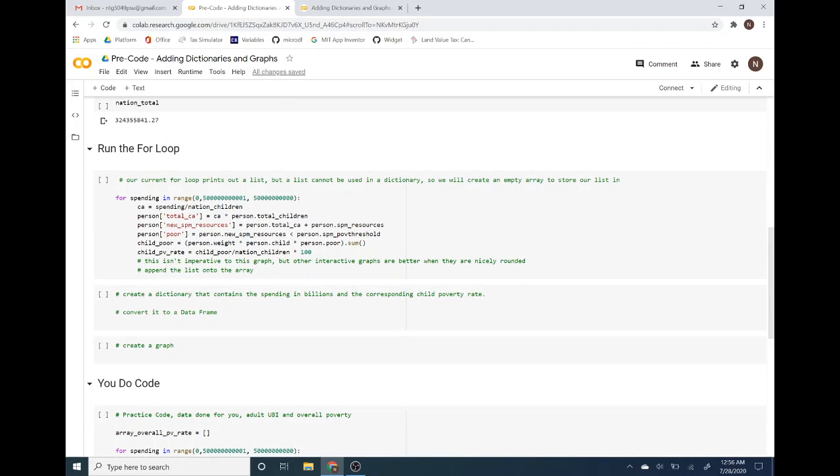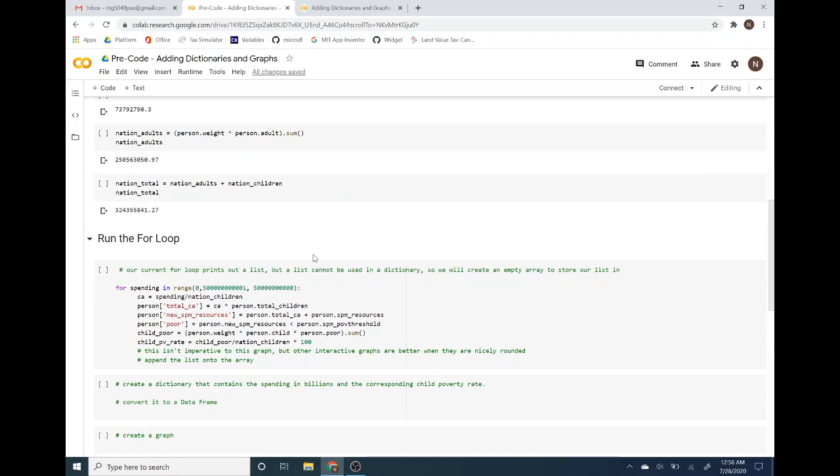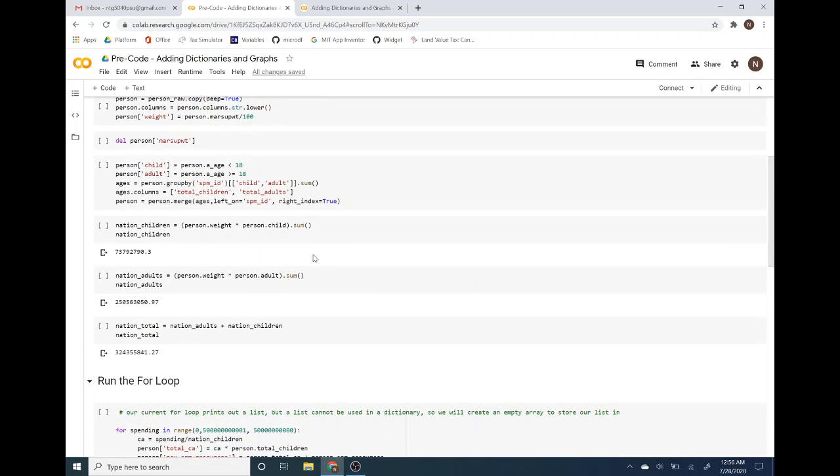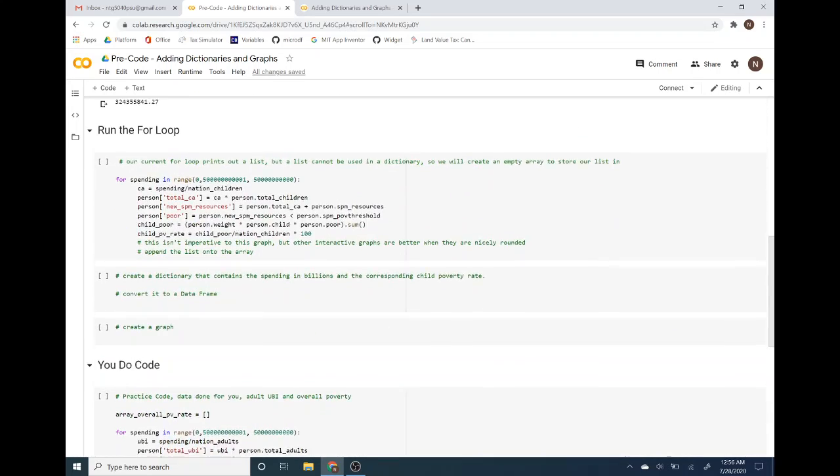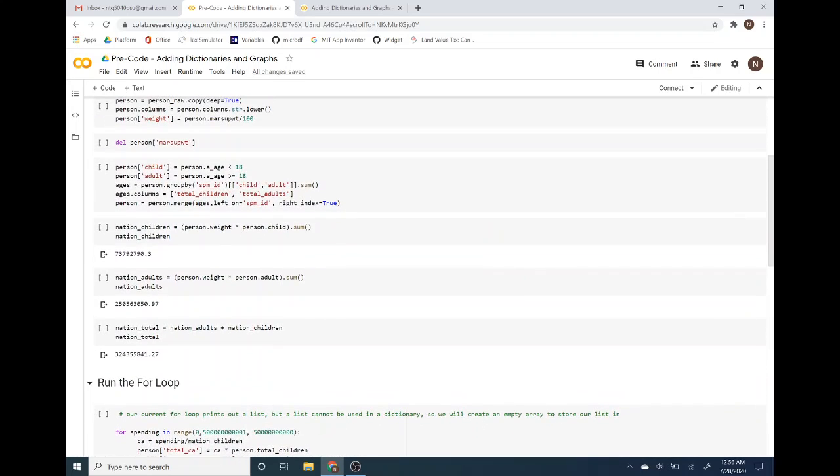But when it printed originally, it printed as a list, and we don't want it to print as a list. We want it to print as a data frame that we can use and eventually turn into a graph, so that we can display our findings in a way that's really readable to whoever we're sharing it with.